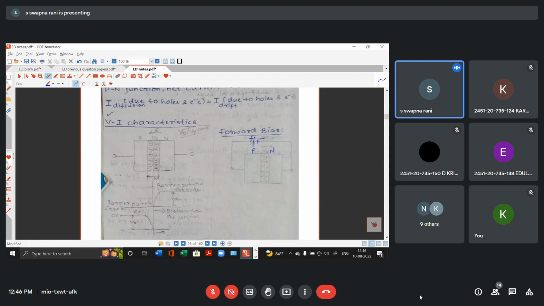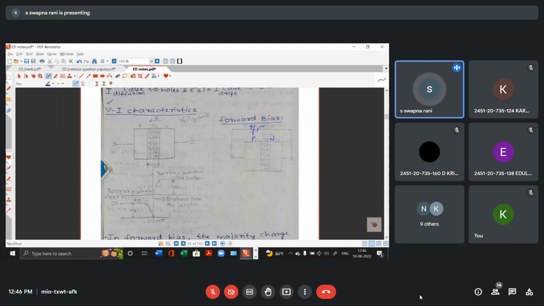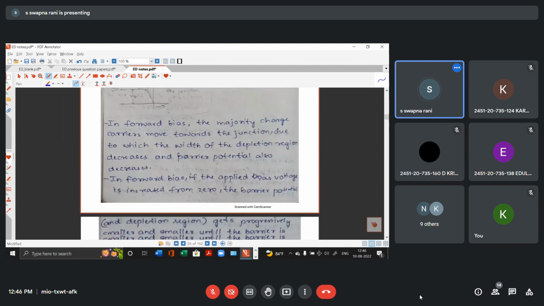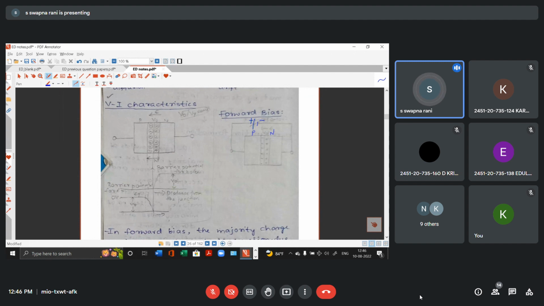You know it very well. So what will happen, ఇప్పుడు బయాసింగ్ ఇచ్చిన తర్వాత movement of charge carriers ఎక్కడికి ఎట్లా ఉంటుంది అంటే ఇక్కడ చూడండి. So when PN junction is forward biased, holes, majority holes, electrons. సో ఇక్కడ ఏమవుతుందంటే ఇది చూడండి, these holes will get repelled by this positive terminal of the battery. So therefore these holes will be moving away from this positive terminal of the battery, that is, they will be moving towards the junction.